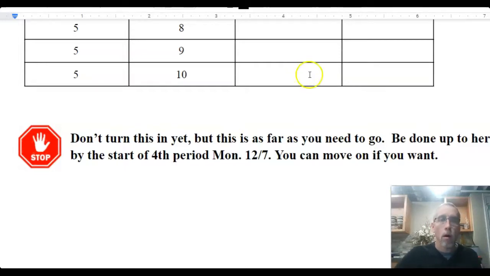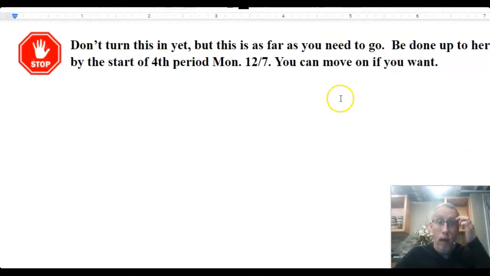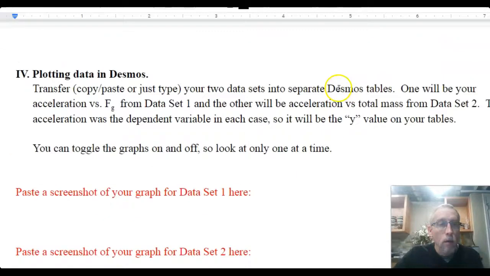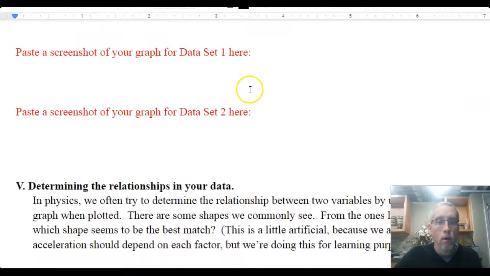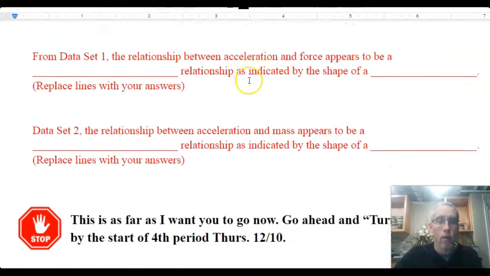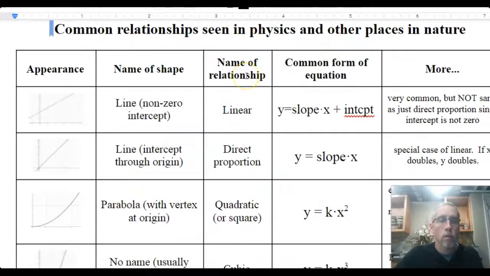I do have a second part that you'll be doing for the following week during Monday's class. And so you can move on. This is just plotting that data in Desmos and then kind of deciding what kind of graph that you see there. So if you want to move along that far, I will tell you, this is actually the part of the lab I'm happiest with. It's the very last page.